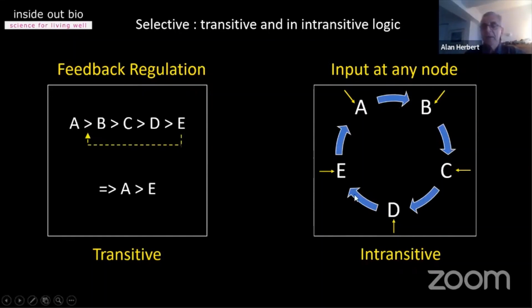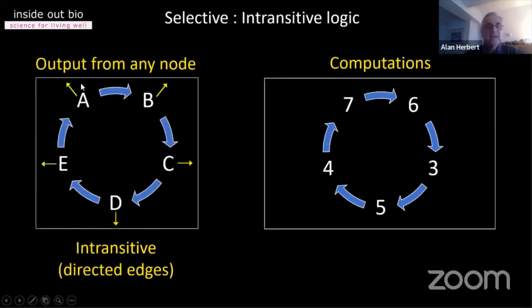If you want another concrete example, you can think about the Krebs cycle, where the carbon backbone gets passed around and around, and different inputs come into the Krebs cycle, and there are different outputs. Depending on the context, one input will be important, and in another context, a particular output will be important. That's captured in this slide, where not only can you input at any of these points, but you can also output at many of these different points. From a biological point of view and from a computational point of view, it's really interesting.